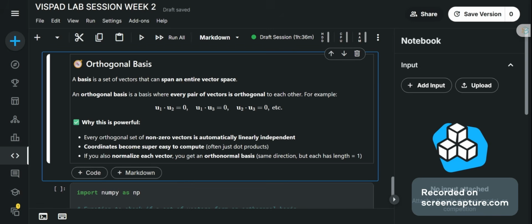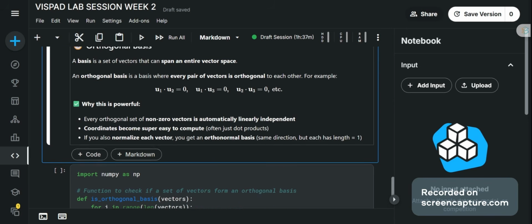It means that vector a and vector b are perpendicular, vector a and c are perpendicular, and also vector b and c are perpendicular. That's an orthogonal basis, because each of the vectors in that basis is perpendicular to the others. Simply put, if you find the dot product between any two vectors inside that basis, you're always going to get 0.